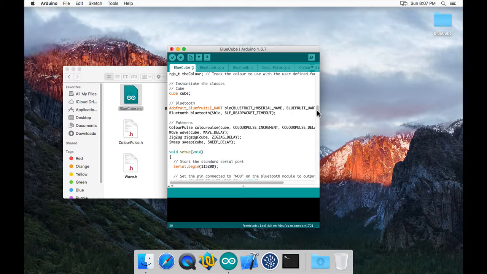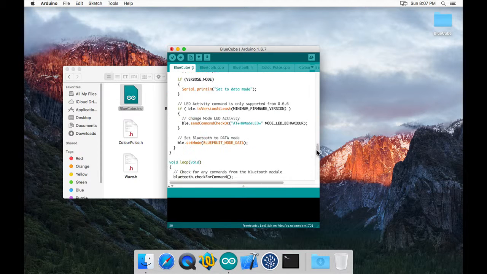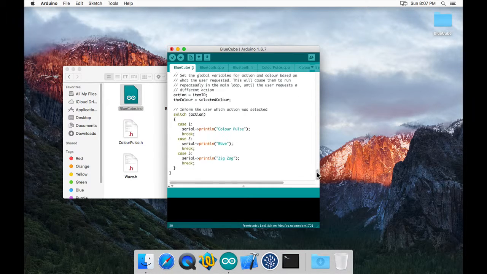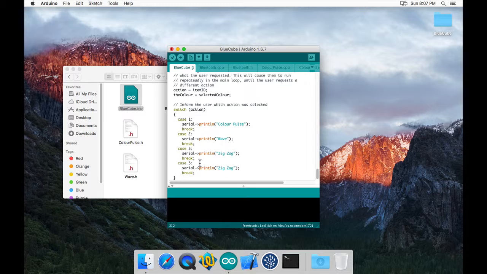Now, the easiest way to do the rest of it is actually to start from the bottom and work our way up. So we'll go down to the bottom, and this is the user function handler. Now, this step is, again, optional, but I find it to be quite useful. So what I suggest we do is we copy an existing one, and we just paste it in. Now, we've got to give it a unique number, so we'll just give it the next number, and we'll change the text to say it's the sweep animation.